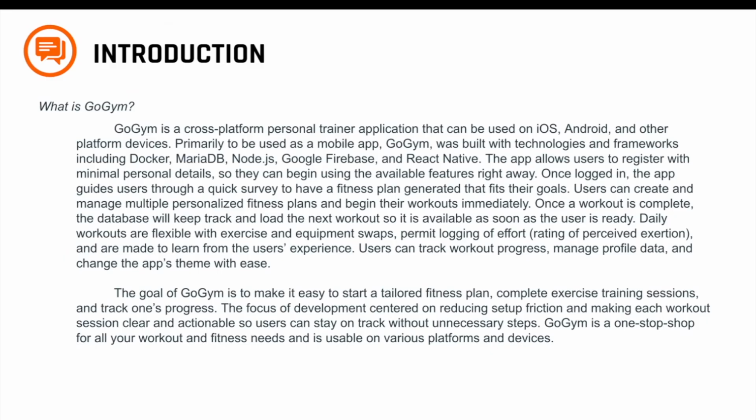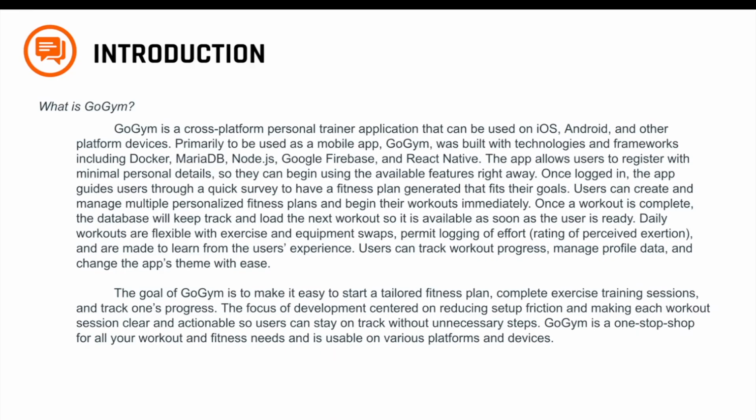GoGym was built with a variety of technologies and frameworks, including Docker, MariaDB, Node.js, Google Firebase, and React Native. The goal of GoGym is to make it easy to start a tailored fitness plan, complete exercise training sessions, and track one's progress. The focus of development centered on reducing setup friction and making each workout session clear and actionable so you can stay on track without any unnecessary steps. GoGym is really the one-stop shop for all your workout and fitness needs and is usable on a variety of platforms and devices.